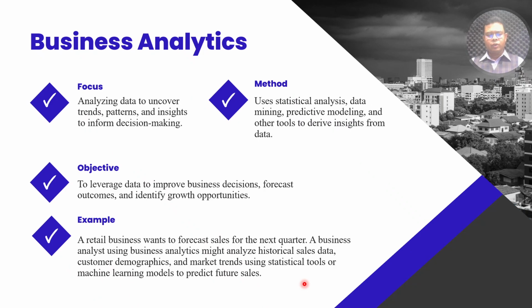On the other hand, what is business analytics? Think about its focus: analyzing data to uncover trends, patterns, and insights to inform decision making. Once again, identify the trend, the pattern, and insight to inform decision making. So what would be the method? You need to use statistical analytical methods, which could be a data mining process, a predictive modeling process, and other tools to derive insight from the data. You can use some optimization tools or any others.